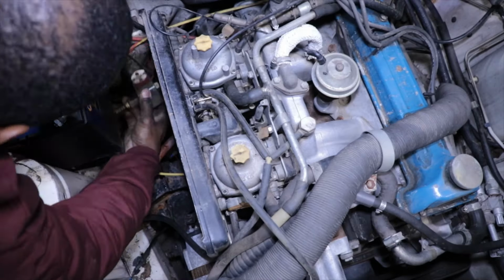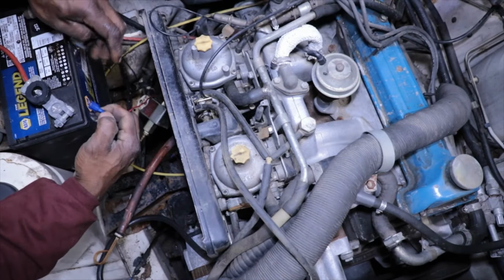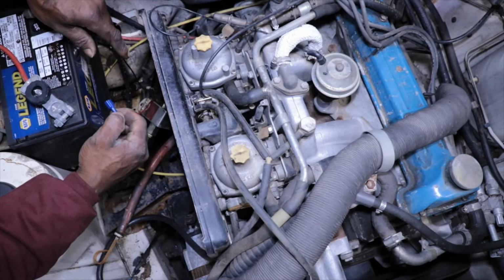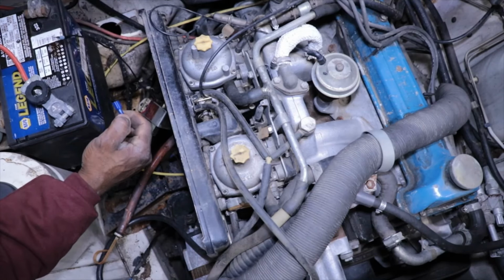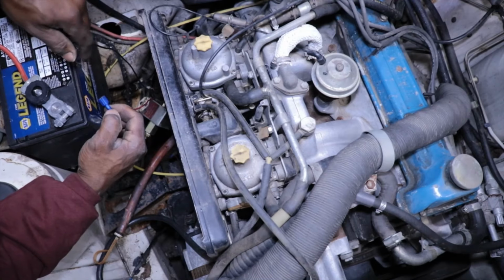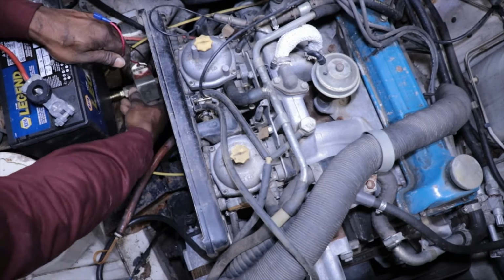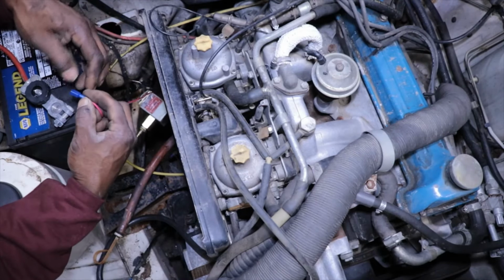You want to make sure you got your flow going right. It's got an arrow. The arrow faces the direction of you coming from the tank up to your carburetor. So you want to make sure your fuel is going in direction from the back to the front, and you follow the arrow on the pump. Since this pump has an arrow pointing forward, you want the arrow pointing forward.